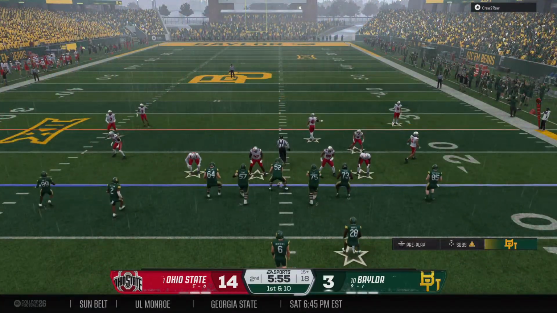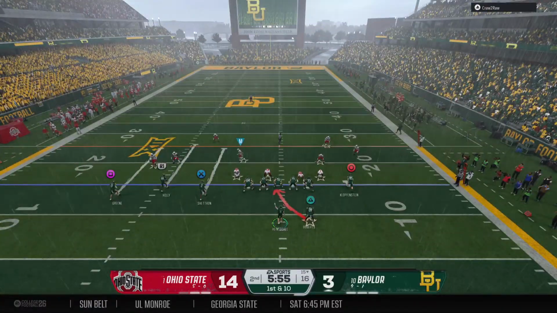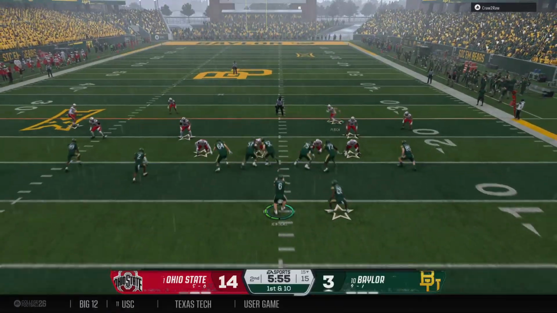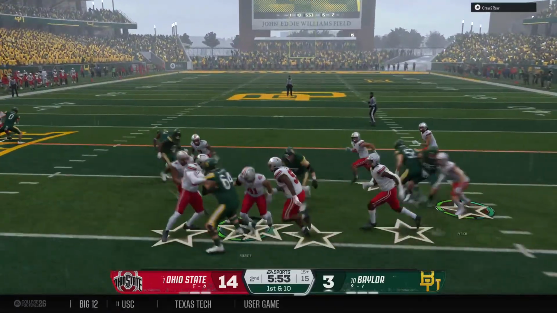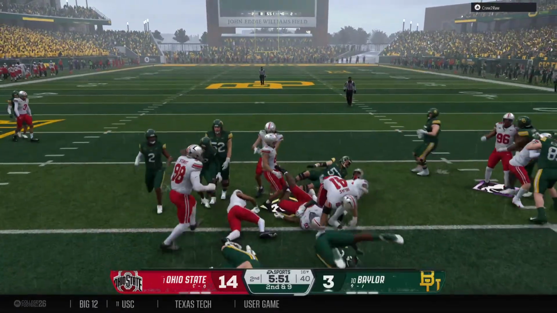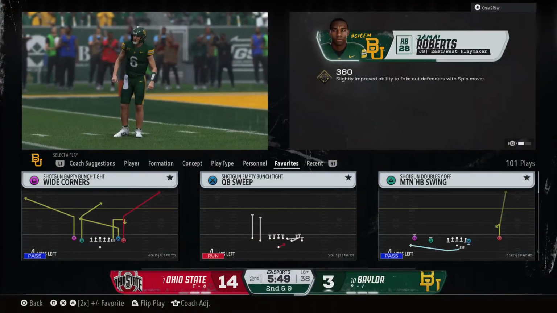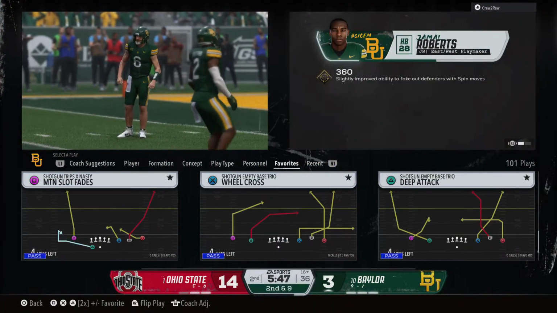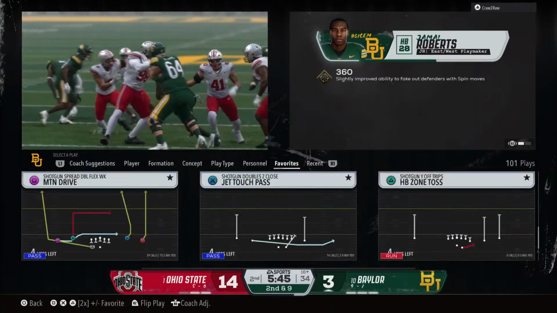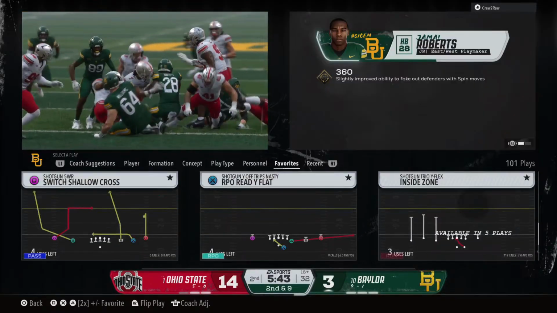Here comes the Baylor offense back out onto the field. The last possession, they moved it, but settled for a chip shot. So it's sort of an unsatisfying result. They'll do more here. Love this early in the game by this defense, taking control of the line of scrimmage, not giving his back anywhere to go, and they keep him short of the first down.